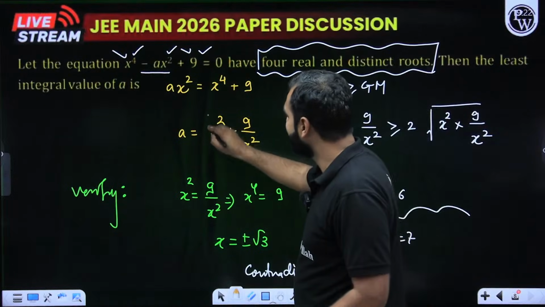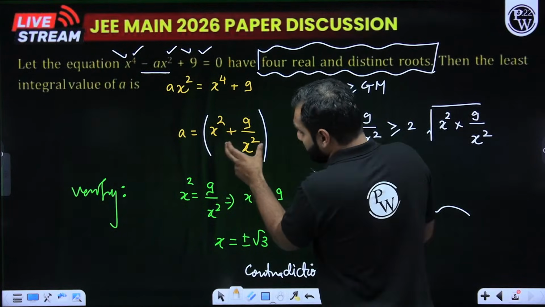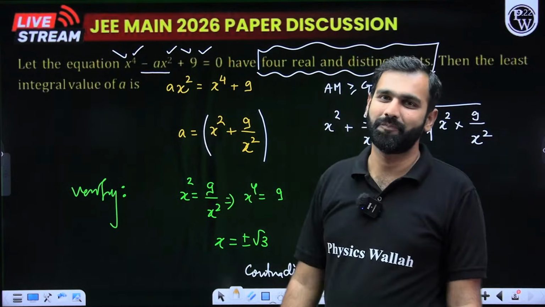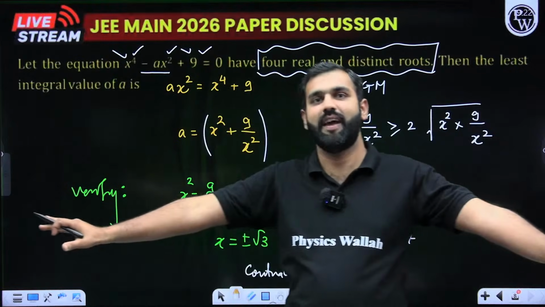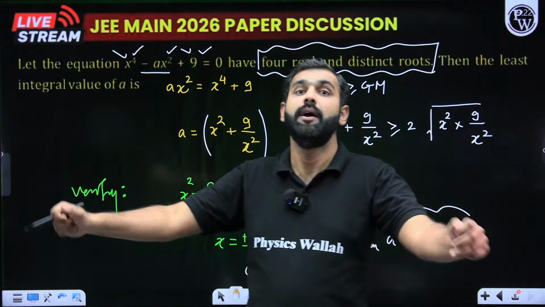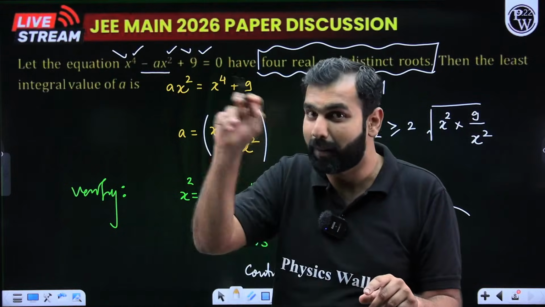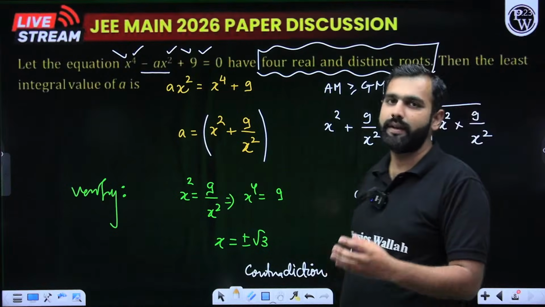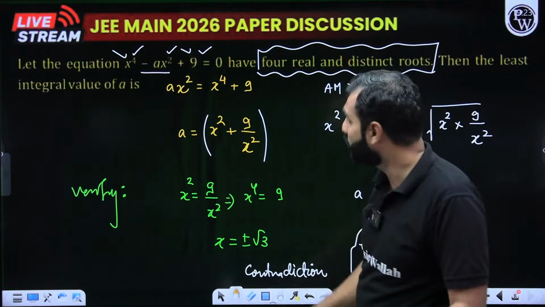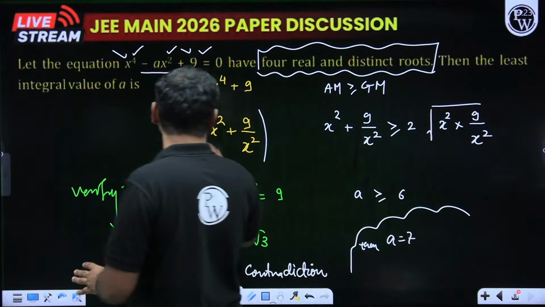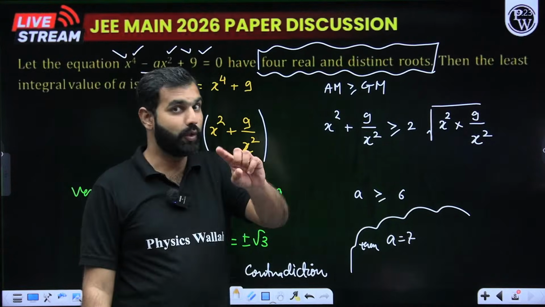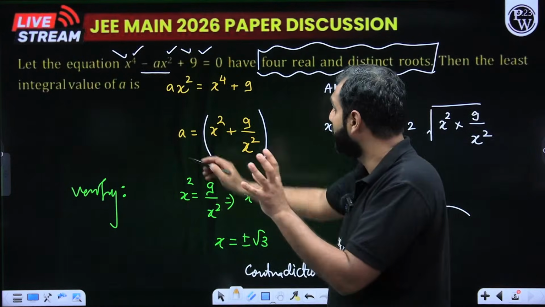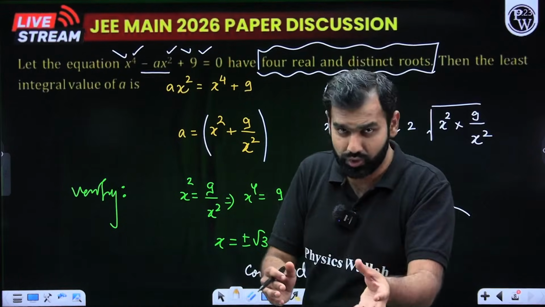So here, I can see this expression is giving me a very crystal clear idea that AM and GM should come into the picture. In all the shifts we have seen so far, all the questions, strictly memory based, I haven't seen AM-GM getting used, but in this particular one, as per my experience, we can use this. So A I'm defining as x square plus 9 by x square. When you talk about the minimum value of something, I think AM-GM plays a very crucial role.